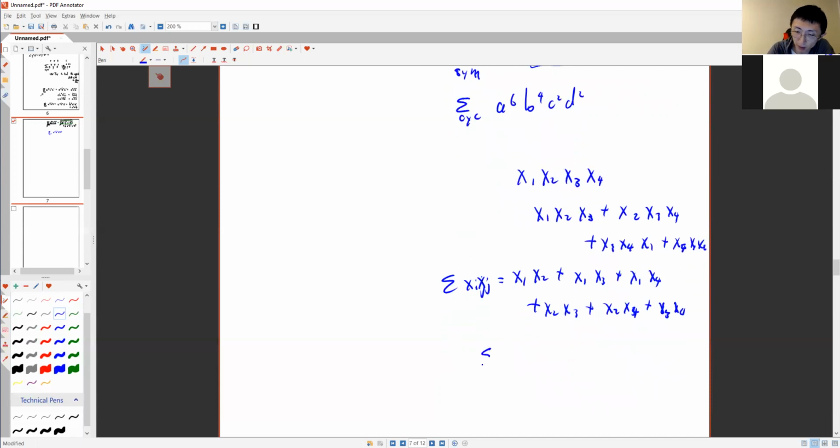Because if we did a cyclic sum on x_i x_j, like x1, this would have 4 terms. And the other one would have 24 terms, because it'd be like this to the first, this to the first, this to the 0th, and this to the 0th. So it'd basically be 4 times that: 4 times x1 x2 plus dot dot dot x3 x4.